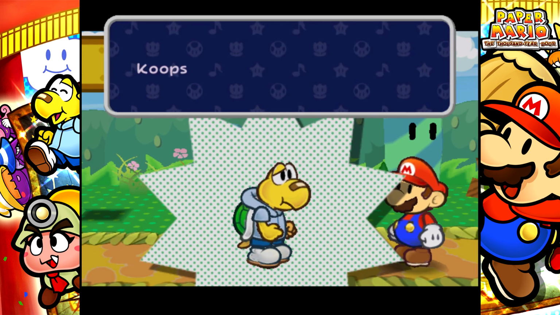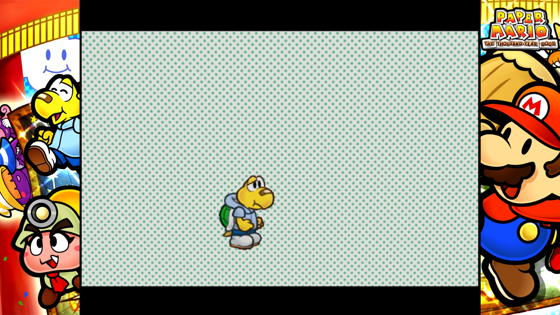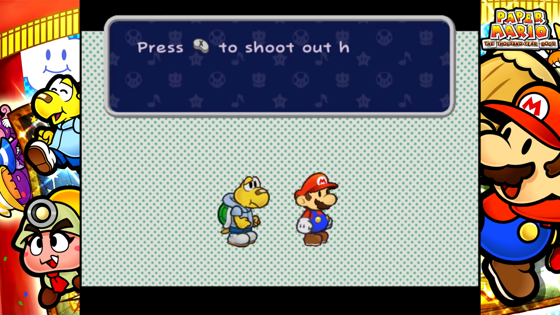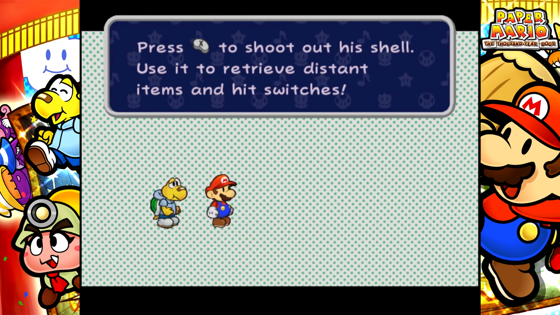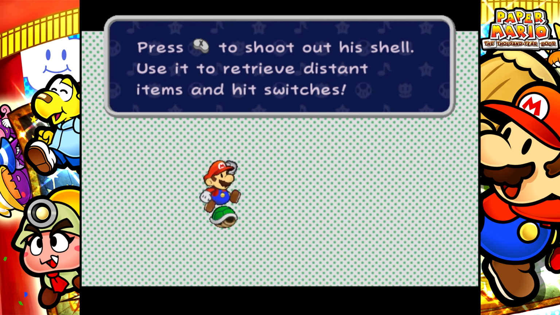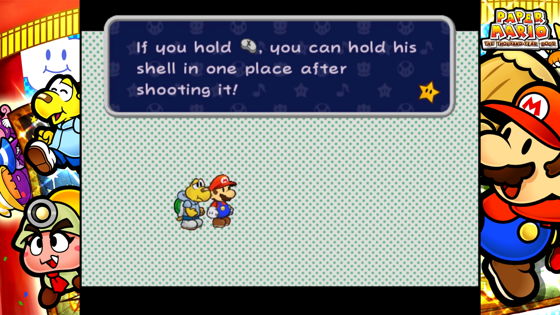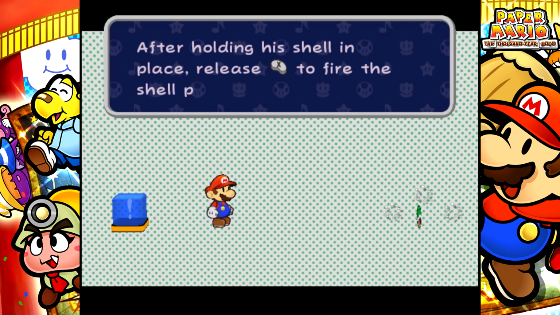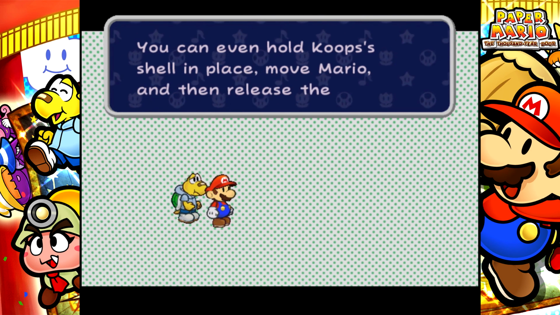Alright, and there goes Goombella into Mario's head, and now we've got Koops, our second partner. So Koops works a lot the same way as Cooper did, and by a lot, I mean pretty much identical. Actually, he does have a newish sort of thing. With Cooper, you were able to just kick the shell, and then he would go shooting along, and then you'd be able to pick stuff up. But with Koops, you can actually hold him in place for as long as you want, and then once you release the X button, he just fires past Mario.